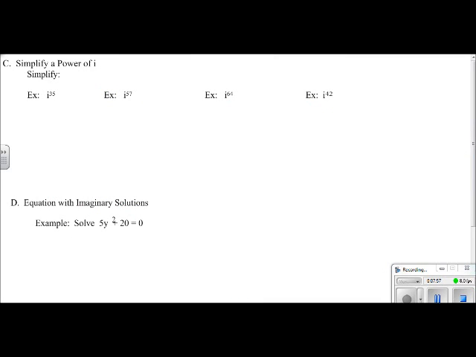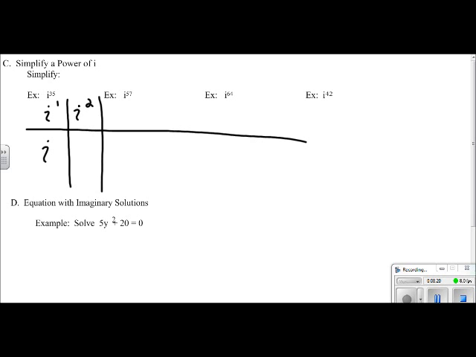Moving right along. We've got some good problems here on I, different powers of I. And before we go over these ones, I just want to explore some properties of I here. If we have I to the first power, we know anything to the first power is just itself, so it's just I. If we have I squared, remember Renee told us that's negative 1.